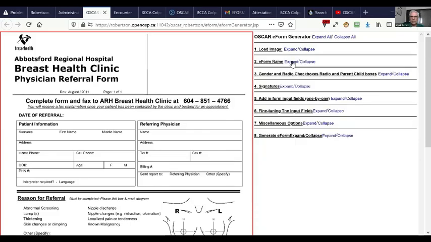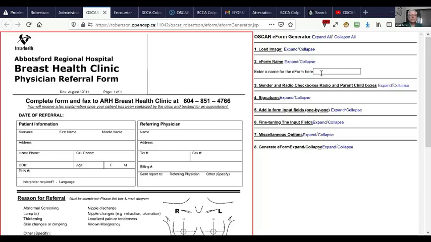Let's name this something that we'll remember. So let's name it ARH and then breast. I tend to put underscores in between the words. There is something that happens when you export an eForm.